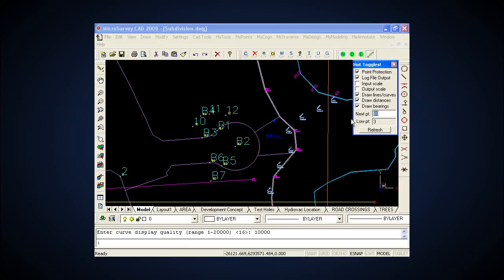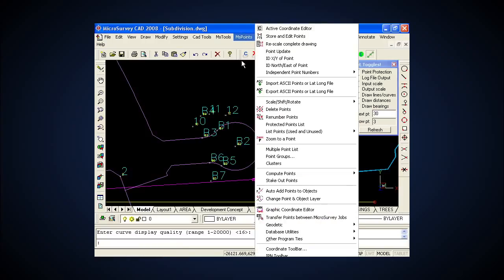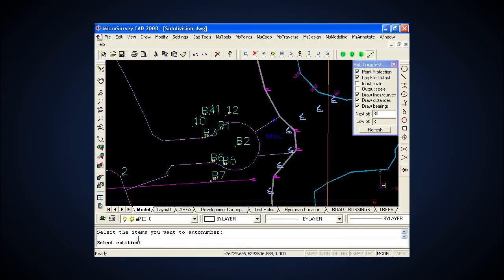Now, one more thing that I can do is I'll show you how this routine will pick the endpoints of lines. So why don't we start with point 30, and then I'll activate the routine again. Select some entities, so I can just pick these two lines rather than windowing, and I hit enter, and you see how these points have been added.